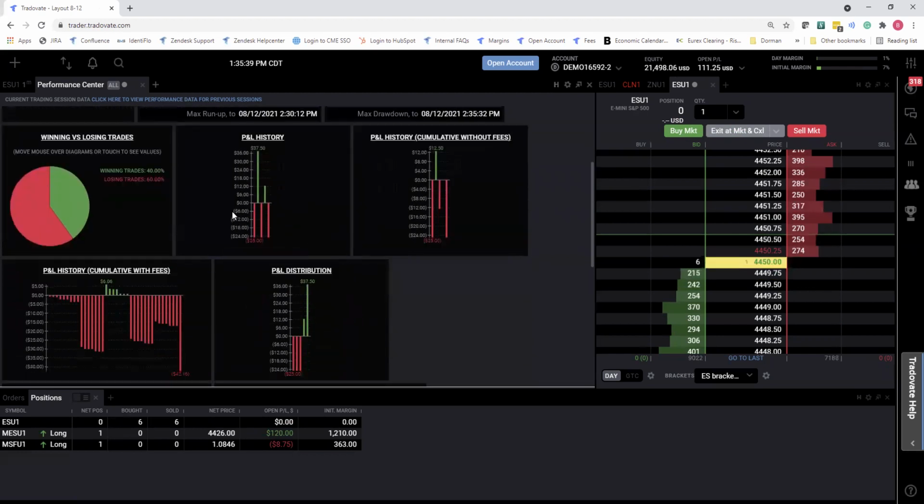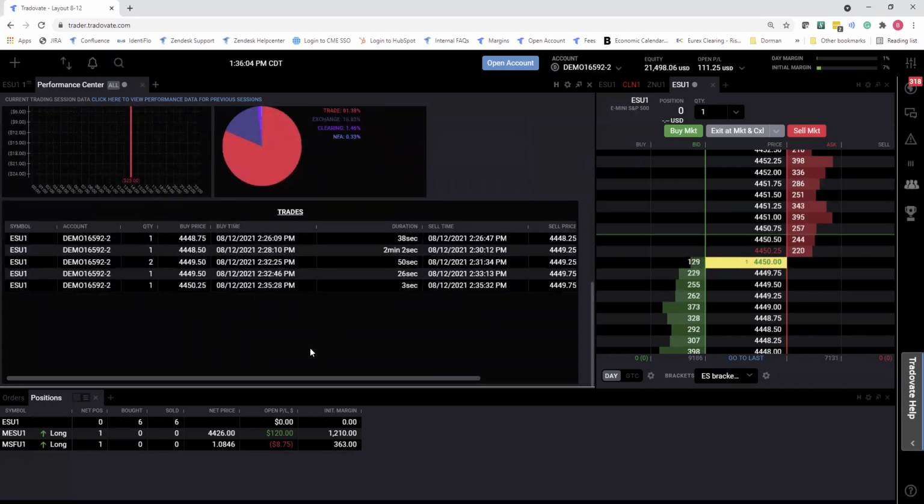And looking further down, you'll see very clearly the winning versus losing ratio, your P&L history. So when you've traded during the day, when have you been trading better than other times of the day? So you can look at that for your trading history and see where you could perhaps improve.